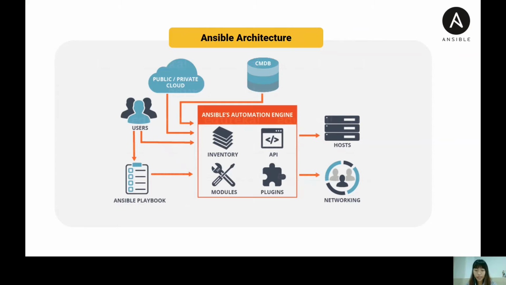The user is the one who creates the Ansible playbooks that have a direct connection with the Ansible automation engine. The cloud is a network of remote servers on which you can store, manage, and process data. API helps in creating the necessary APIs for the interaction of end-to-end modules. Networking helps to automate different networks, and it uses a simple, secure, and powerful agentless automation framework for IT operations and development. The hosts here refer to machines like Linux or Unix machines, which are getting automated using Ansible.